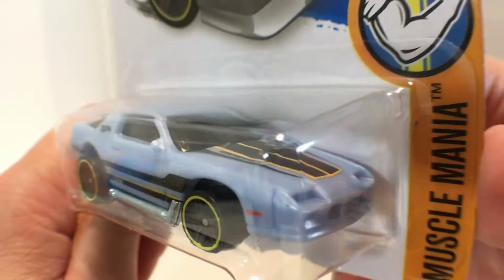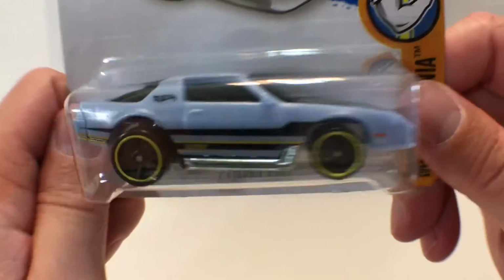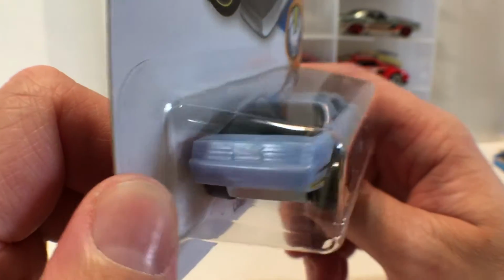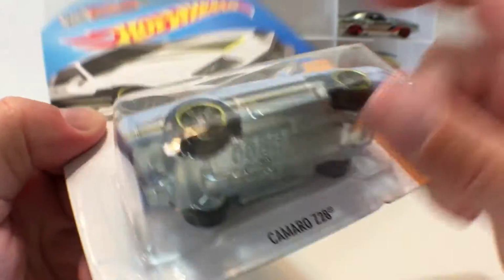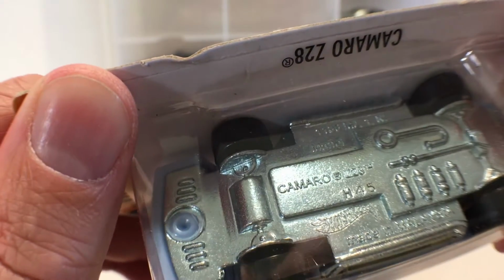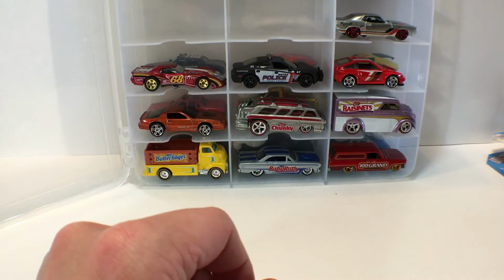I don't know why Hot Wheels chooses. I always say that half the time I see something I don't like, I just say I don't know why Hot Wheels chooses to do X, Y, or Z. But you know, there's got to be something for everyone. Maybe some people, kids who are primarily buyers, they want to see that kind of stuff and they kind of like that look. But of course, usually when they do that, they're going to do a metal base. So let's see, I wonder what the casting date is on this one. Huh, no casting date. I know it's not going to be that old though. Maybe I'll figure that out later.